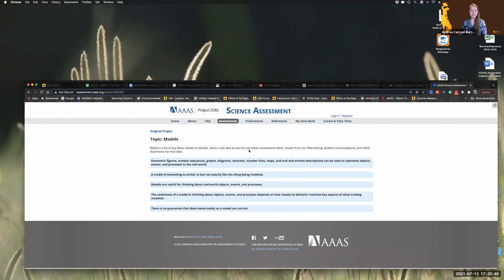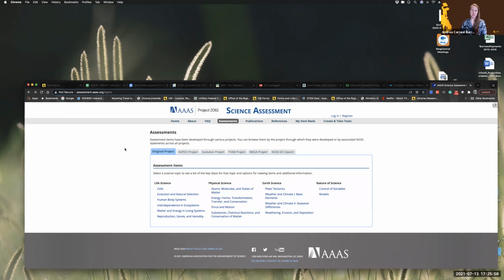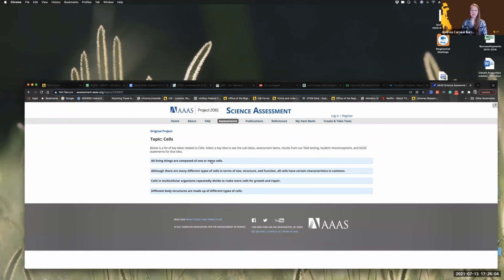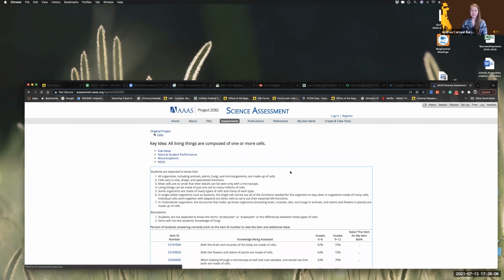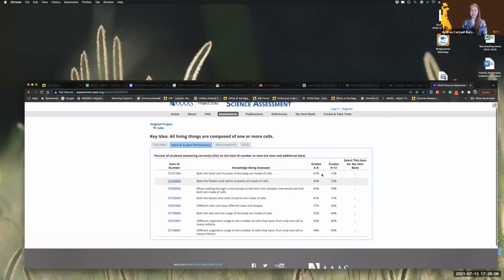And if you dig inside this site, what you will see is that they actually tell you how many times students, and thousands of students, have taken these surveys. I'll just click on cells here so you can see this. If you click on cells, then you can start seeing here are some percentages, and this is the percent of students that answered correctly to what this is.